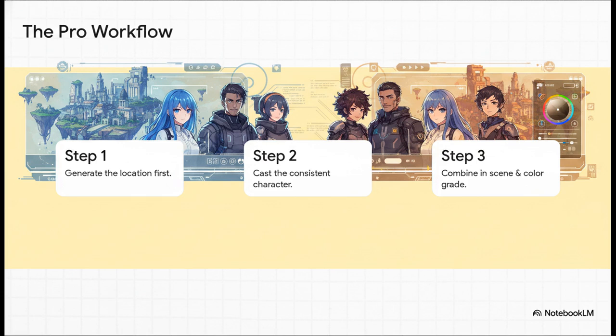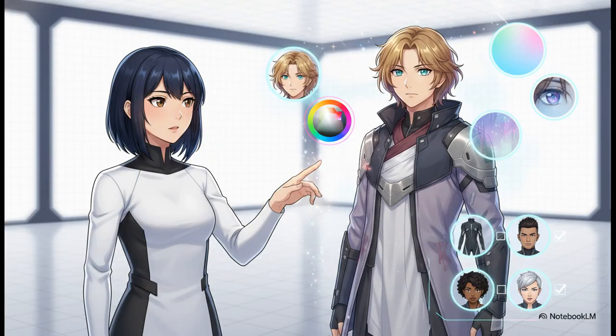Let's look at just how detailed this gets. This is basically your digital casting call. By meticulously defining parameters, like say demanding a $250 million budget aesthetic, you guarantee a sleek, high-end look. You define the genre, the era, and you specify exact human details: brown eyes, wavy hair, specific athletic build, even tattoos. Locking all of this in guarantees your actor won't magically morph or change appearances between takes. You finally have a consistent star for your film.